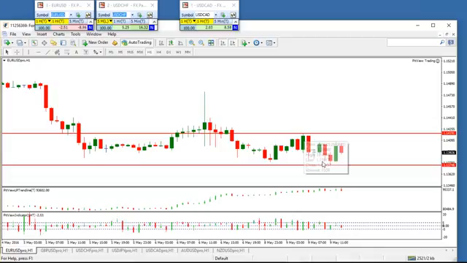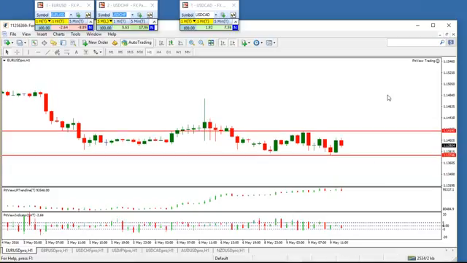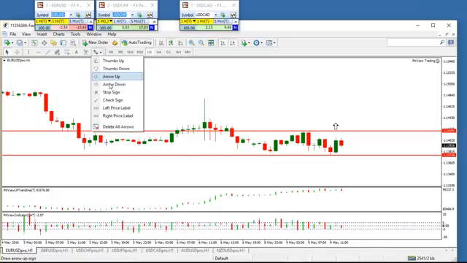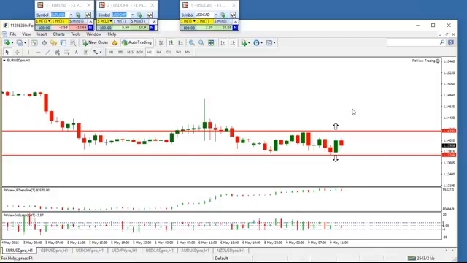The reason why we like the euro dollar is it averages a little bit over 100 pips a day in movement, and it's only moved a total of, what, 45 pips so far. So a breakout in either direction would certainly give you a lot of room to go. So if you just wanted to stay focused today and pick one pair to look at, I don't think you can go wrong with just looking at the euro dollar, trading in either direction. It's just a simple consolidation breakout. Treat it like a London momentum. Whichever way it breaks, whether through the high or through the low, that's the way you're taking it.